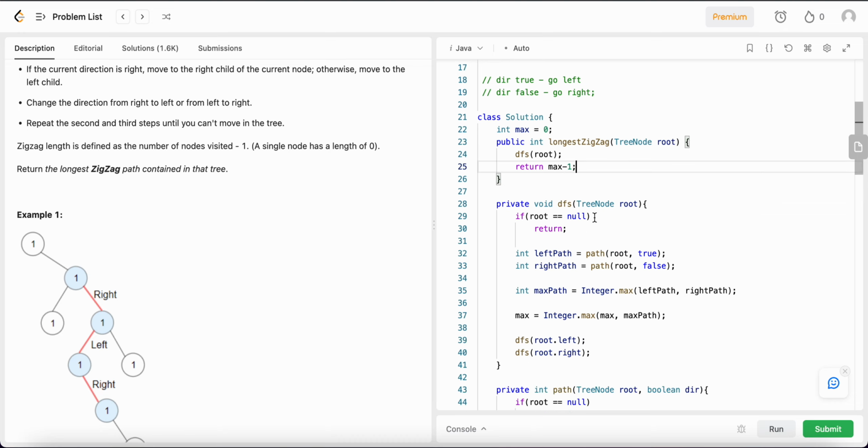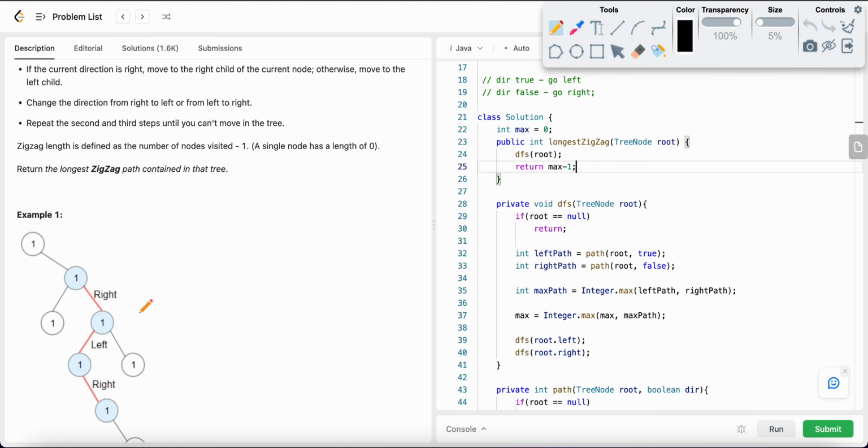Because, as I have mentioned before, we are actually counting the number of nodes here. You can see that in this tree, this is the maximum path. So the number of nodes is 1, 2, 3, 4. You have 4 nodes, but the edge size is 1, 2, and 3 only.